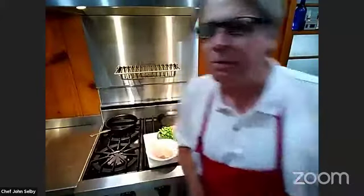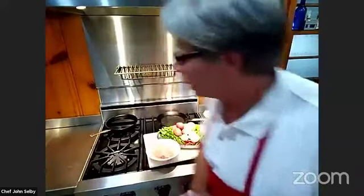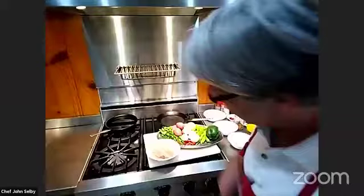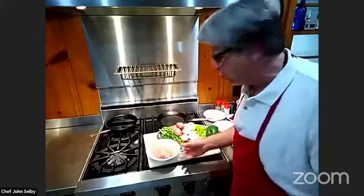Kitchen. I am John Selby, and today I'm going to do a classic kind of dish that I would eat on a Sunday afternoon myself. This is kind of down-home Southern cooking we're doing. And first, we're going to do a Cajun spiced chicken breast. Chicken breast is so popular, boneless chicken breast.